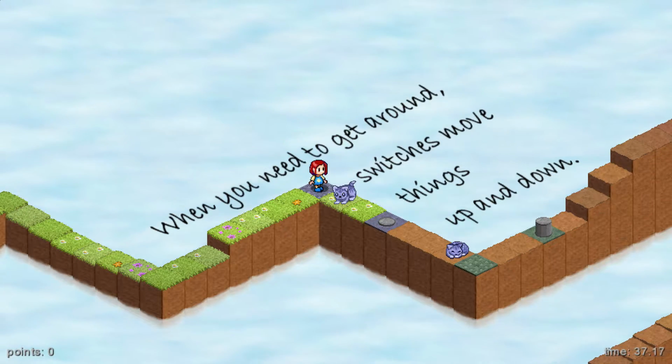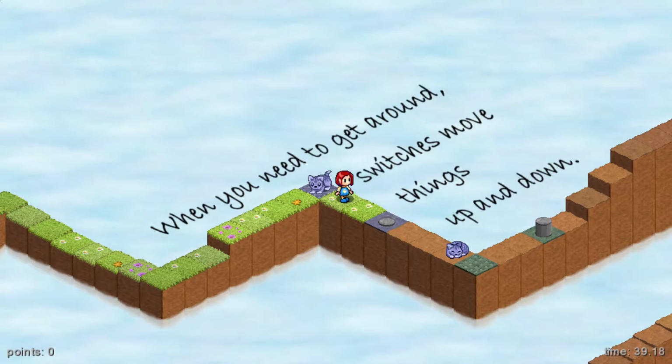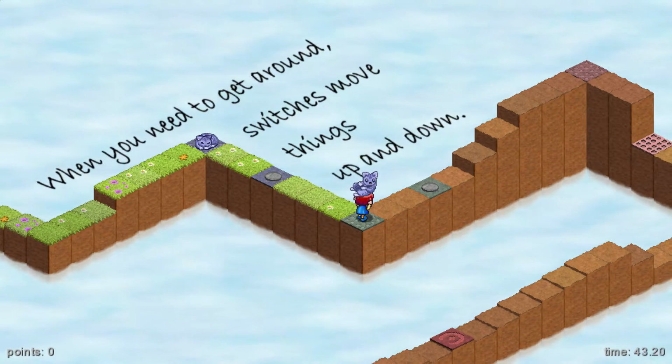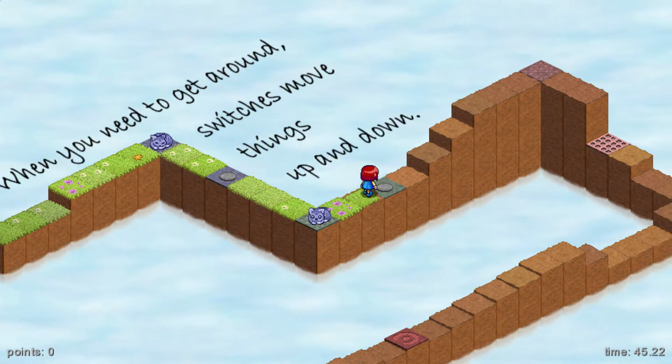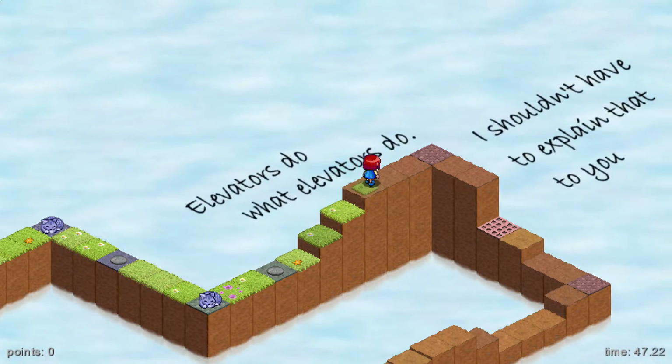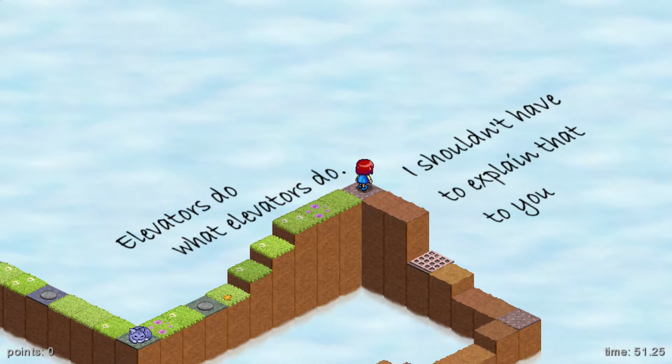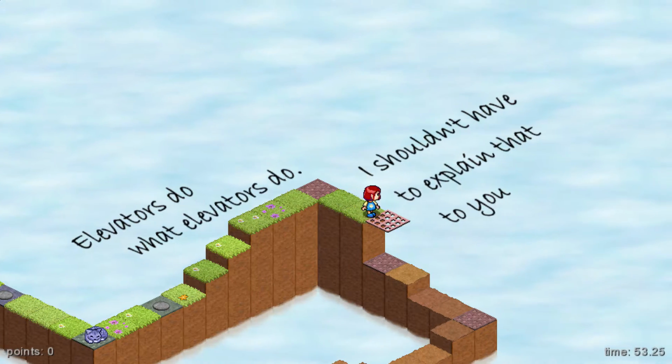That was a weaker rhyme. So we put the cat... Nope, not there. There we go, simple enough. Kitty sounds! I love the kitty sounds. Alright, so we got some switch mechanics. Elevators do what elevators do. I shouldn't have to explain that to you. Fair enough.